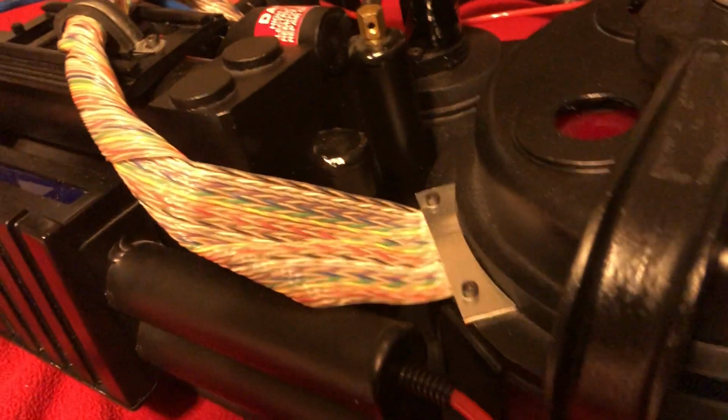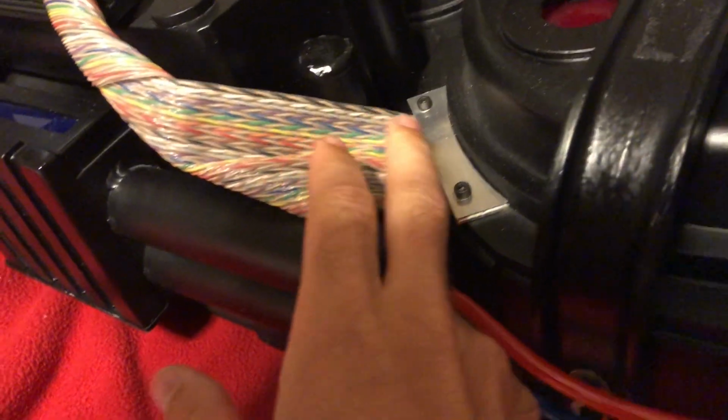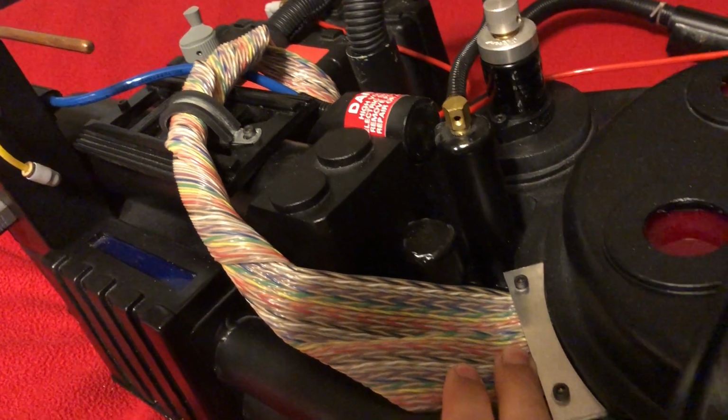Ribbon cable, this is a big money saver if you're going to go Ghostbusters 2. This is Ghostbusters 2 ribbon cable. The Ghostbusters 1 ribbon cable is $50. This one will run you only about $15.